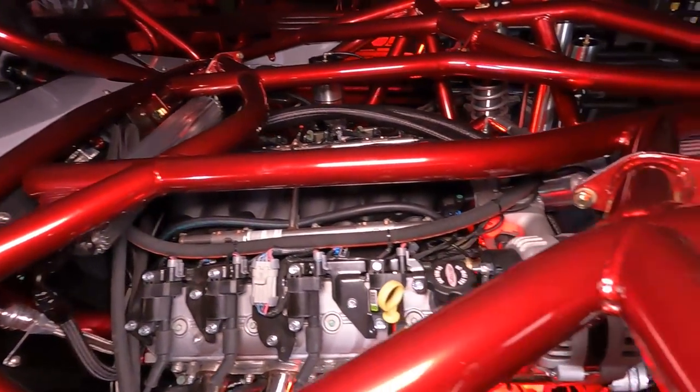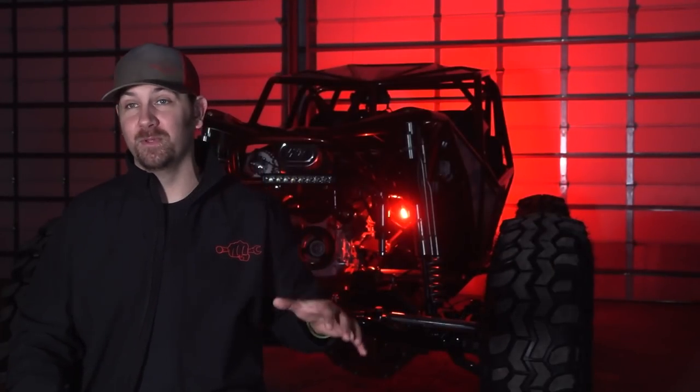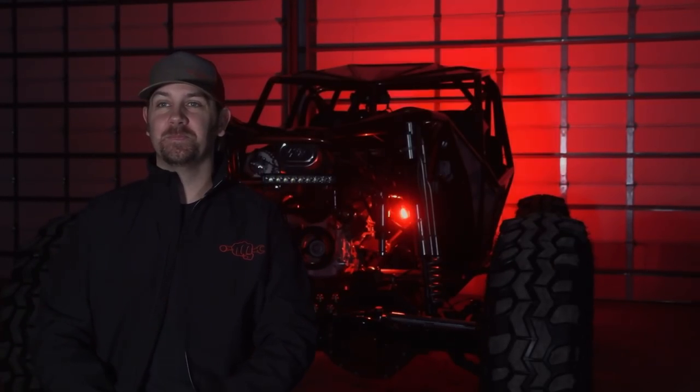The customer's gonna be here any minute, and I can't wait to pull this thing outside and show it to him. Ready for him to come see his buggy for the first time.